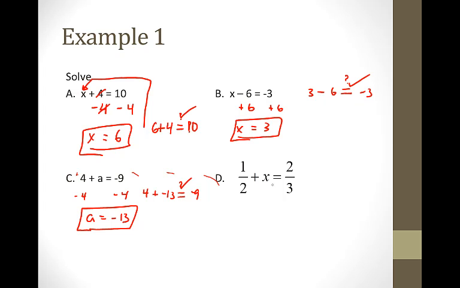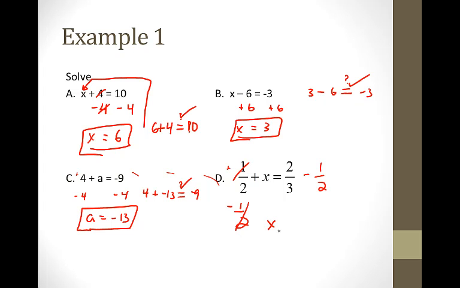We have 1/2 plus x equals 2/3. Again, how's the 1/2 connected to the x? Through understood plus here. So I'm going to subtract 1/2. We don't change our method because of the fractions, although there is another way to do the fractions to maybe make it a little bit easier. And we'll talk about that in the next lesson.